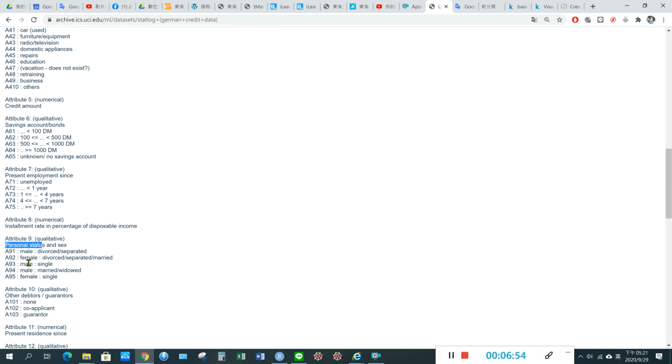How many labels for this personal status? There are 1, 2, 3, 4, 5 labels for the categories. So you may find the distribution for the personal status.